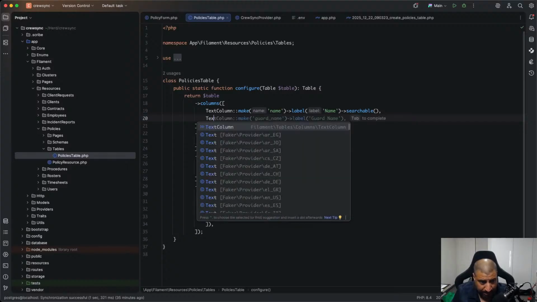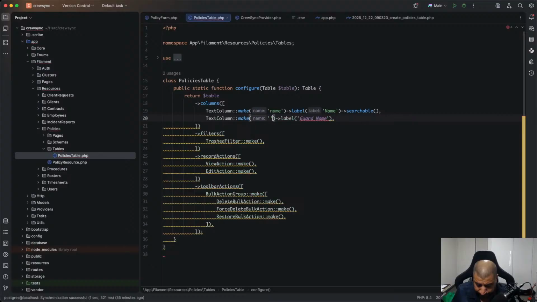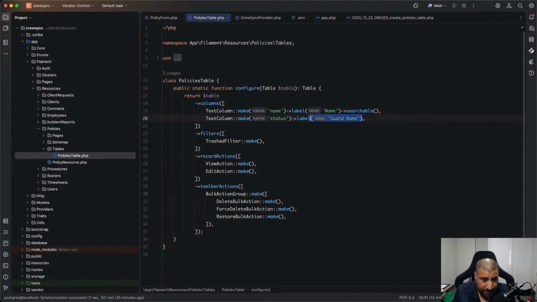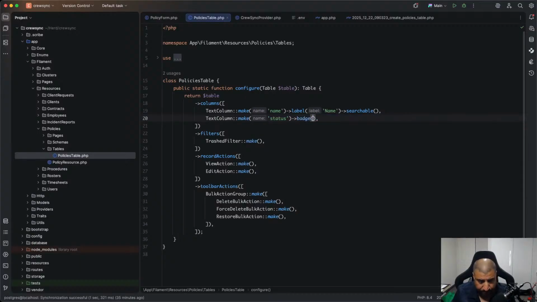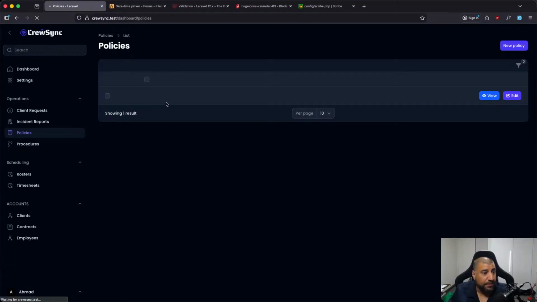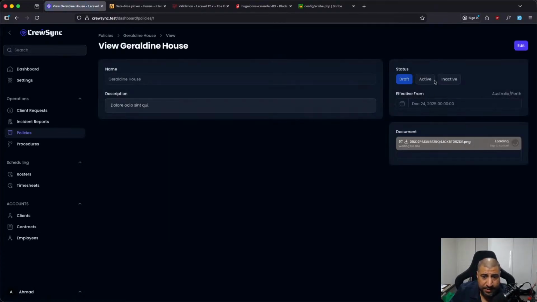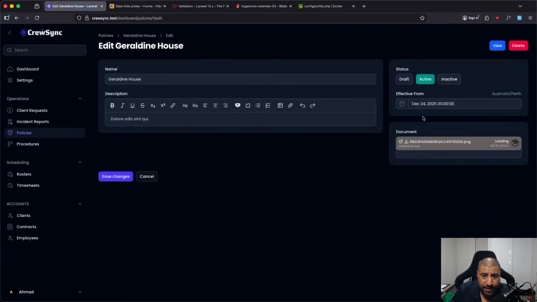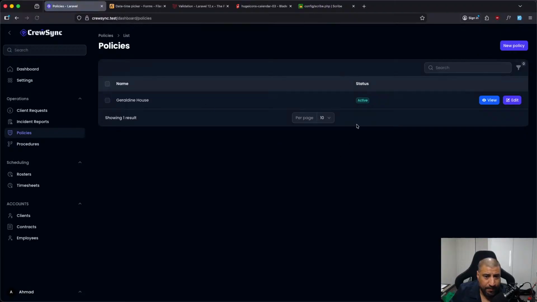Let's do a text column for the status. Okay, so the status, and that is going to be a badge. All right. And as you can see, the color of the badge is reflective, because it's an enum.